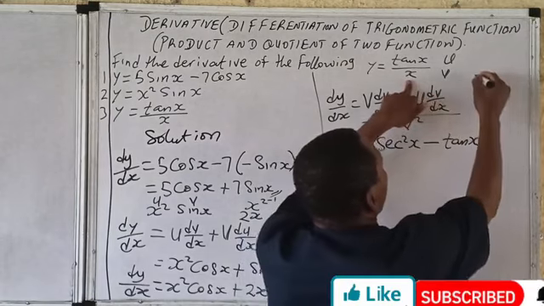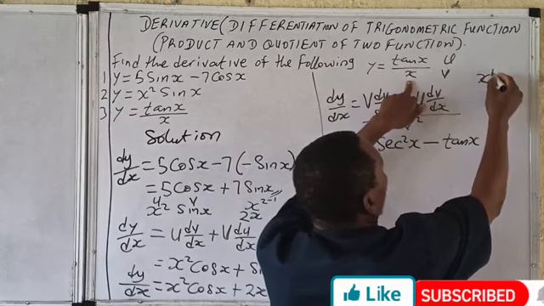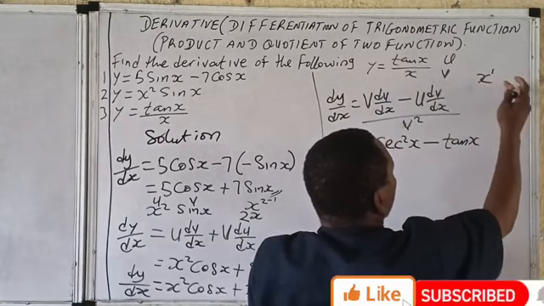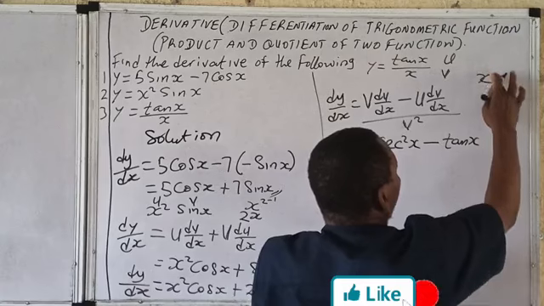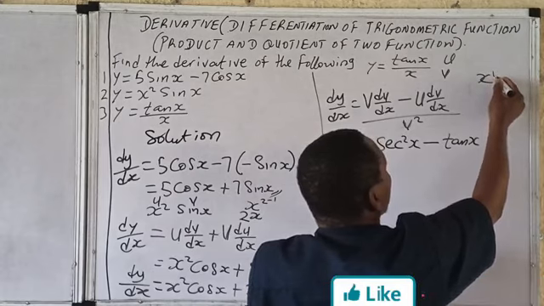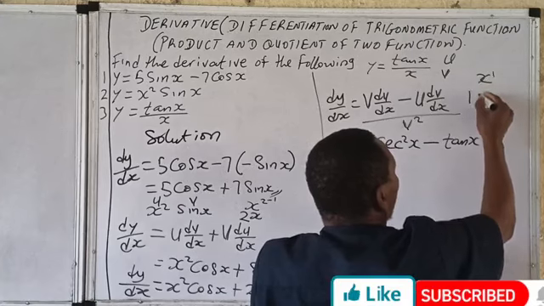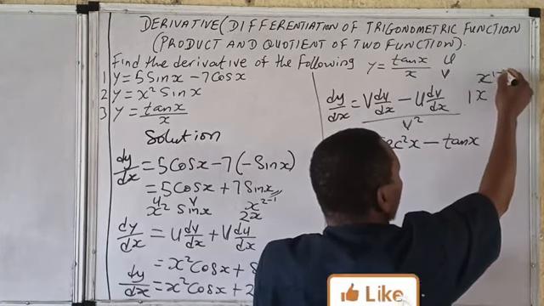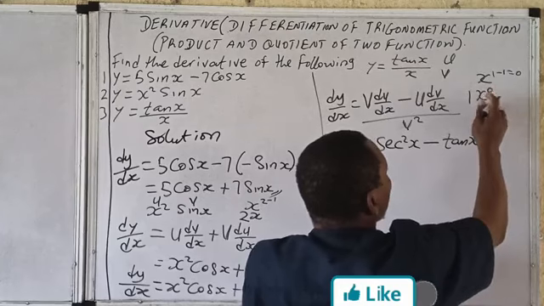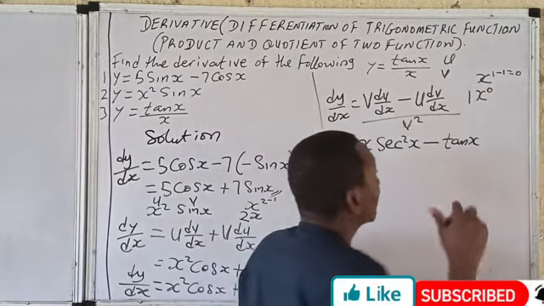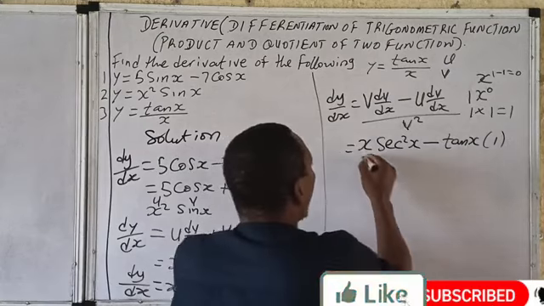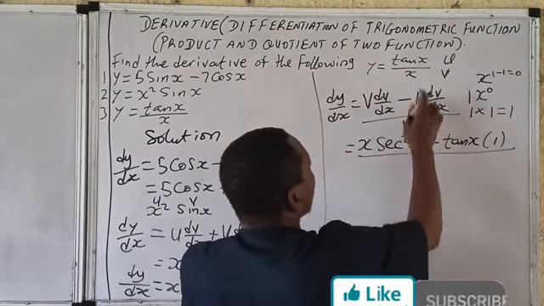If you differentiate x, this is the same thing as x raised to power 1. Let me redo it again so that you understand it. This x is the same thing as x raised to power 1. What will I do? I'll bring down the 1, and I'll bring down this x. I'll subtract 1 minus 1, which gives 0. So it's now x raised to power 0, which is the same thing as 1. Any value raised to power 0 is 1. So we now have 1 times 1, which is 1. All over v squared, where v is x.